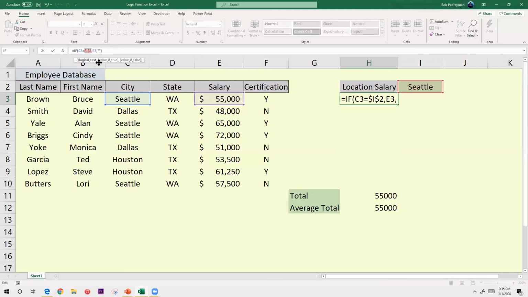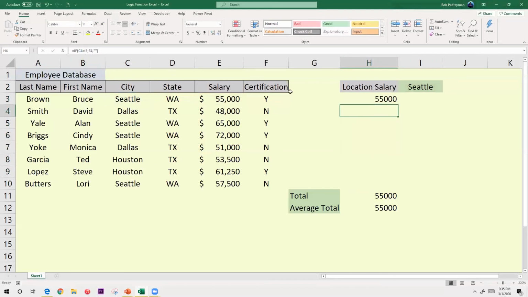So it's going to put in a dollar sign before the column and a dollar sign before the row. And that way it's going to be hard coded in our formula. So when we drag it down, these all change based off of this column, but it's not going to change our fixed I2 input cell.